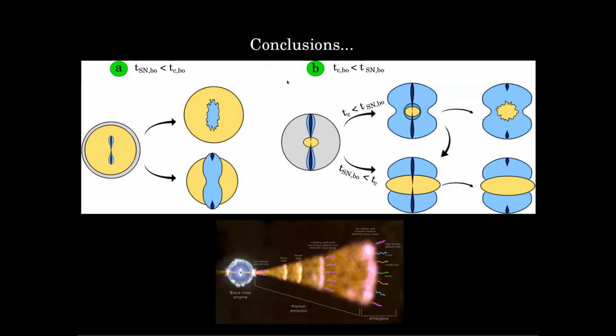Okay, sorry, we have one more question from Enrique. Hi, yes, Fabio. Quick question. If you launch the supernova first, it comes out from basically the surface of the proto-neutron star, and it sweeps away the material that's on top of that. So aren't you worried that if you launch the supernova first, you will sweep away all the material and you will have no accretion disk to launch a jet?